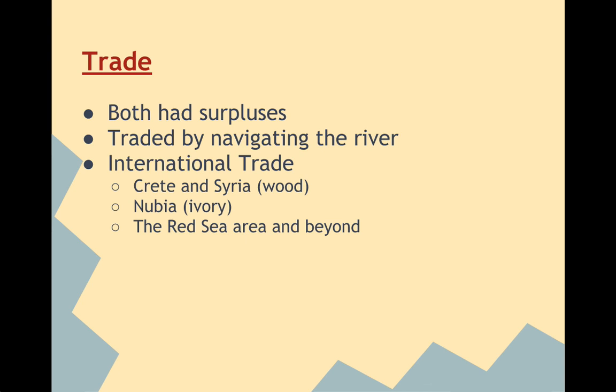Merchants would go up and down the river trading to towns and villages along the Nile, but then they would head out into the Mediterranean Sea and the Red Sea as well. And there are a couple videos in this presentation or maps that your teachers will go back and show you after you get done with the presentation.